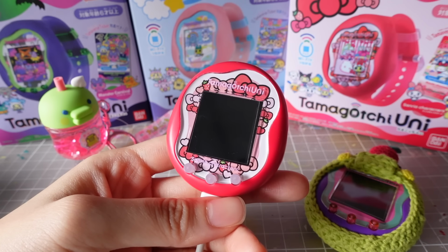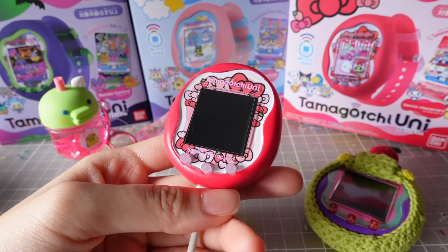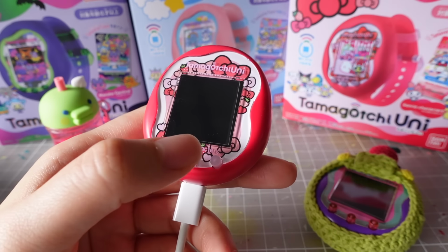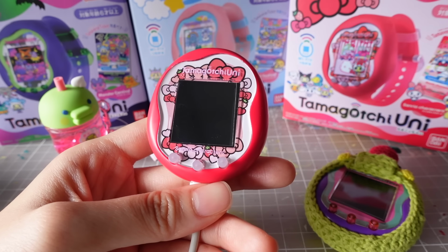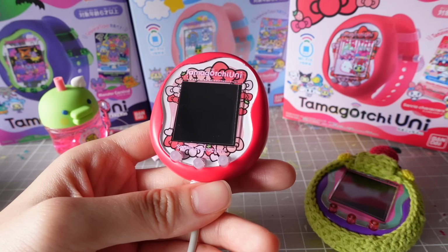And one last thing I want to show you guys is Tama Search. This is also a new thing that Bandai has recently released, and it was made available just via downloading the update onto your Tamagotchi Uni. Again, this is why the Tamagotchi Uni is so amazing. Sometimes they just release new games and new functions that you can play with, and you can directly download it onto your Tamagotchis for free.